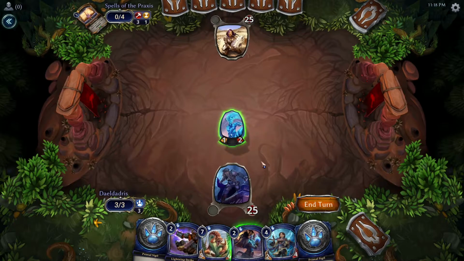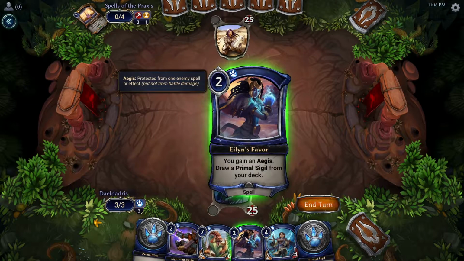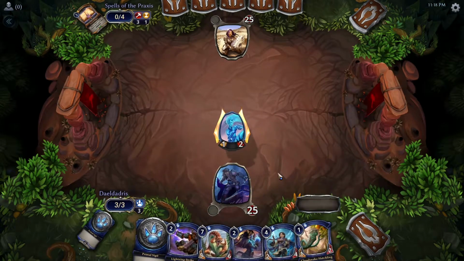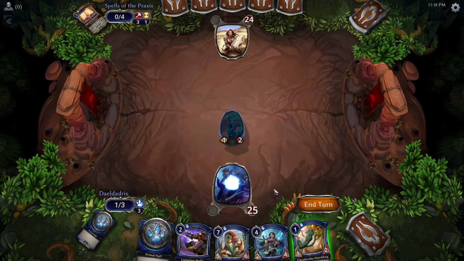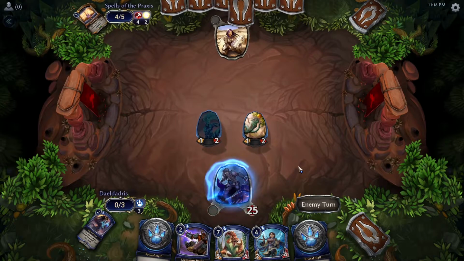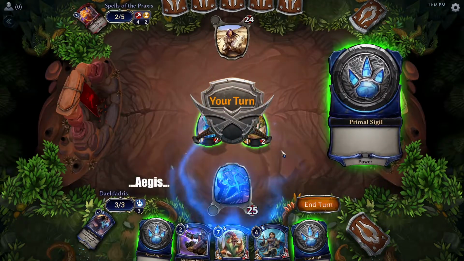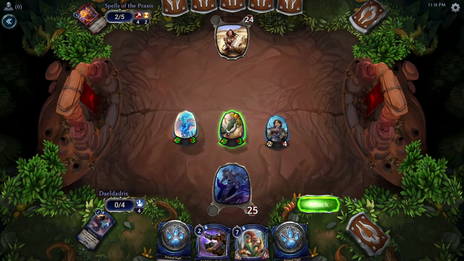I think I have enough sigils to draw something else. And maybe we can discard one of them and draw another one with this. Yeah, let's just do that. Okay, that's decent. We can also double spell. Says you can't play with fire. We've prevented that damage with the sigil.